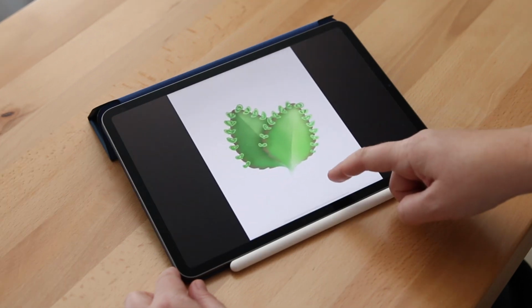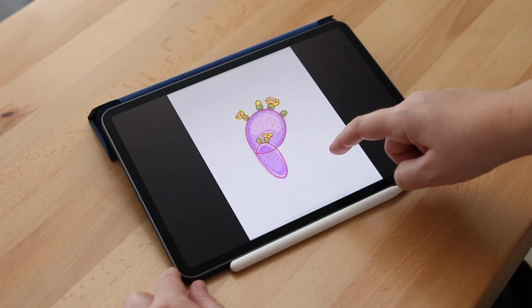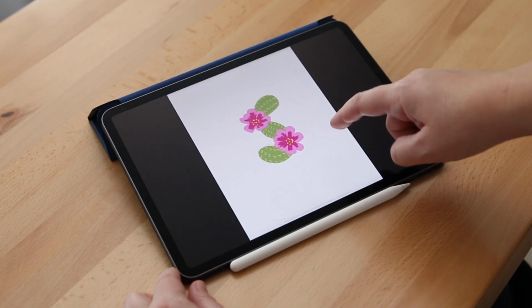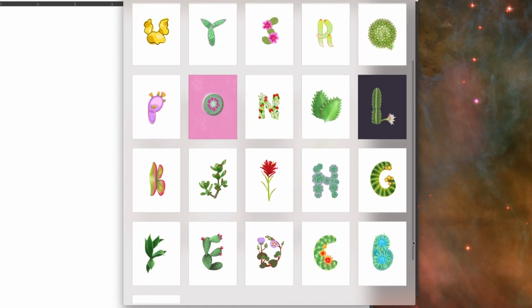I finally finished all 26 letters, and I have to admit, this felt really good because this challenge has just been weighing on me, so it felt really nice to finish this. And now I can make stickers out of these letters.